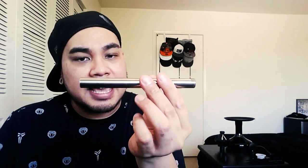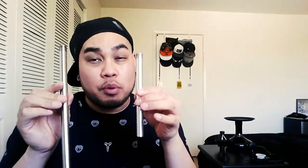I haven't had to use this yet because I don't have the diffuser, so I've just been using this, so this is what we're going to be working with today. Now, as for this down stem, this is going to be the top portion of your hookah. You'll notice you have two areas where there's threading. Now, the way you know which is the top and the bottom is the top is going to have more threading on there versus the bottom having a little bit. So that's how you know which side is going to be the top and which is the bottom. So we'll get into all that and screwing it on. Let me just put everything aside before we assemble this, and let's move on to the next piece.